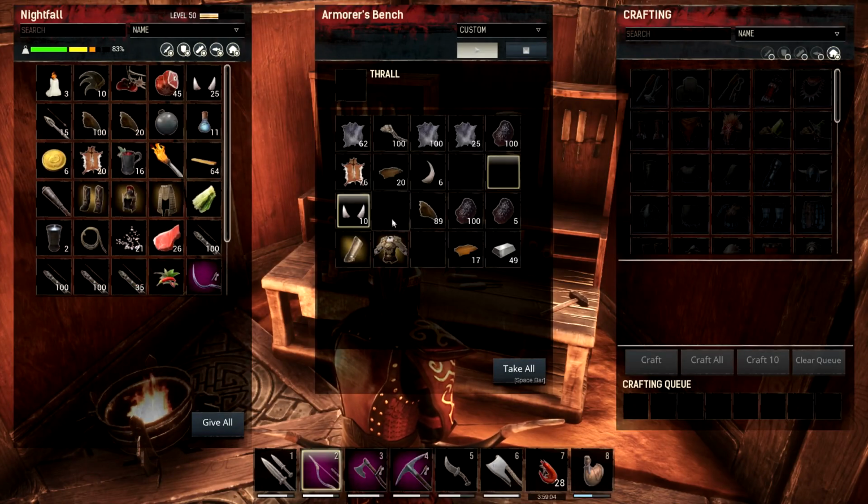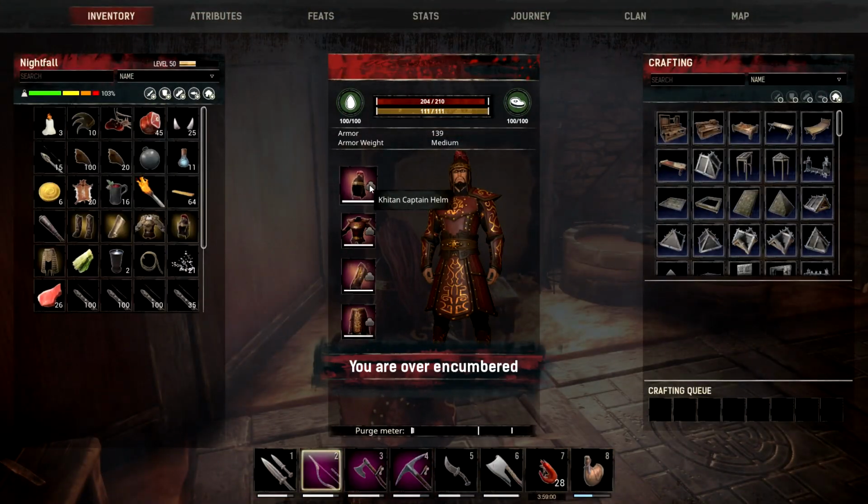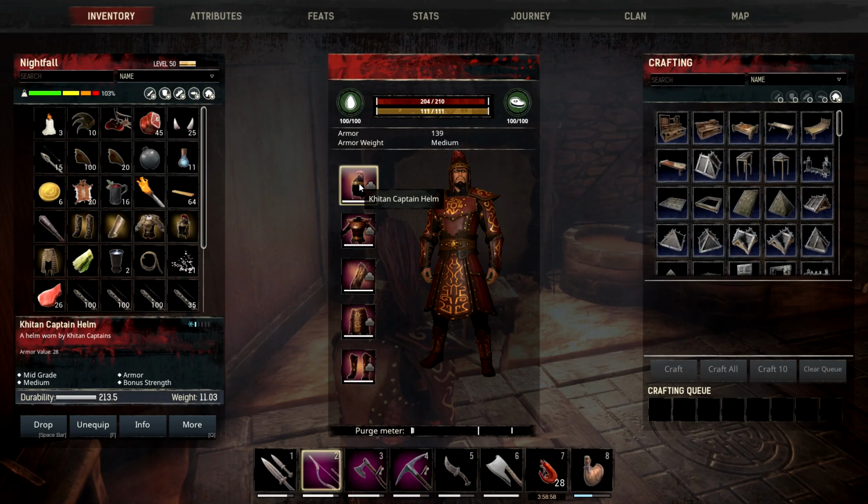So, that's a hell of a lot heavier. Jesus, that's a hell of a lot heavier. But this, for instance, has got 28 armor value with 213 durability. That's got 385 durability and twice the armor value.